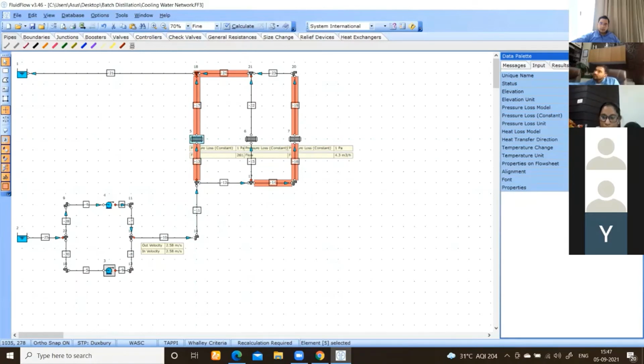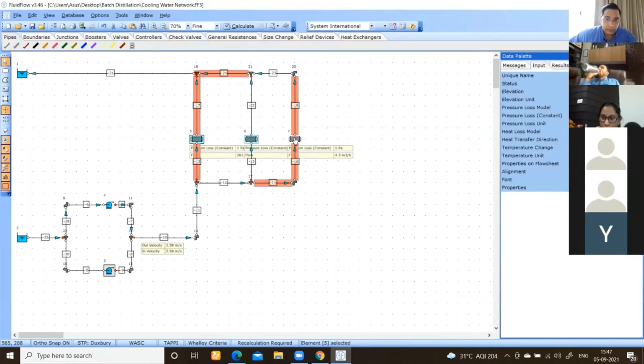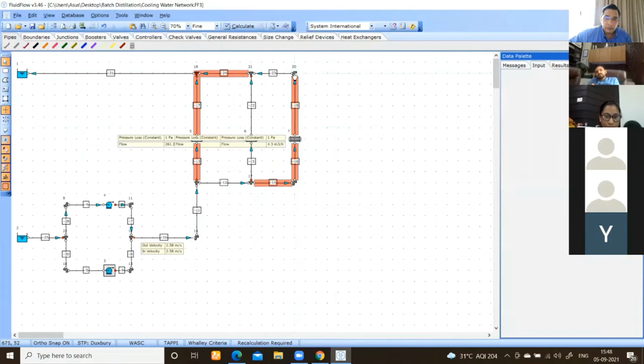This pressure drop I set as 1 bar, not 1 Pascal. That is the reason I had put this table, so that we can easily find it. Right? Okay. Make it left. And I had told you to use the entire space.